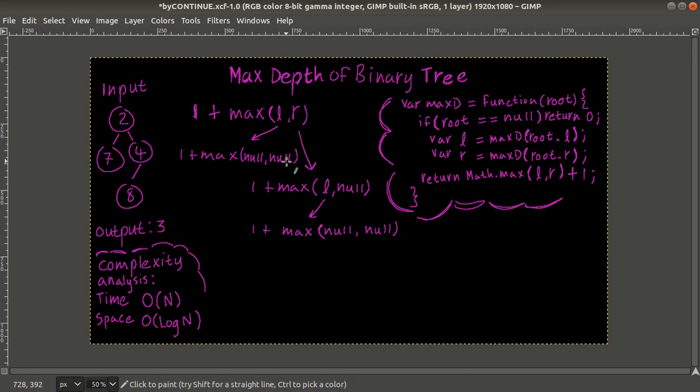It's just 0. Notice we have reached the leaf node, that is, node 7 does not have any further children of its own. So this whole computation, 1 plus max of null and null, gives a value of 1 to our original left variable.